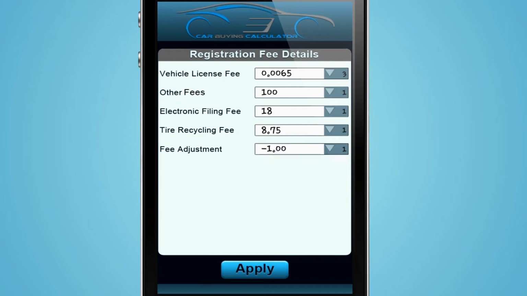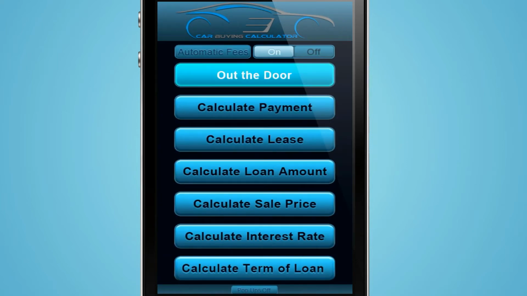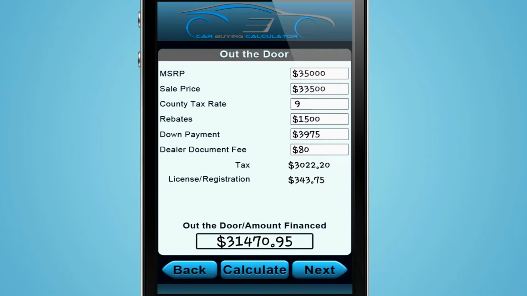So no matter what the sale price is, no matter what I'm doing on the same kind of car, it'll be accurate every time. You only have to do this once. You don't have to do it every time. Once you do it once, the formula will always be adjusted by $1 and it'll be accurate.